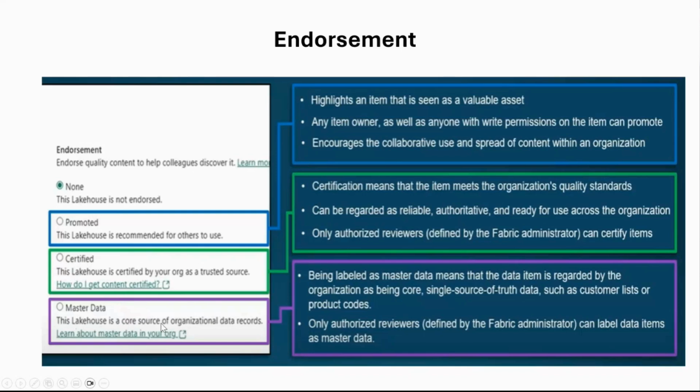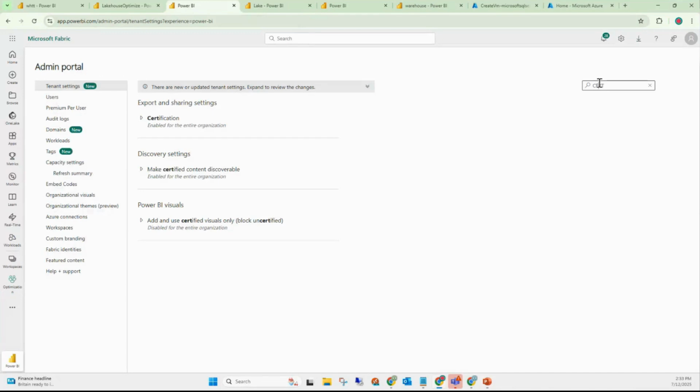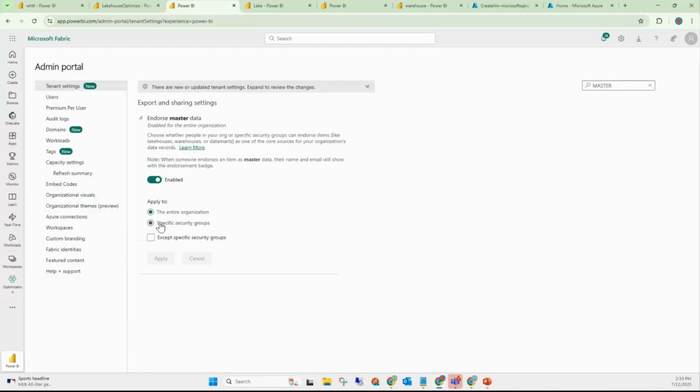As the name suggests, being labeled as master data means that the data item is regarded by the organization as core single source of truth data, and similar to how one has a restriction on reviewers for certified, a similar restriction can also be added at the master data level, meaning under the admin portal itself, there is a feature called master data that can be enabled for a specific set of groups.